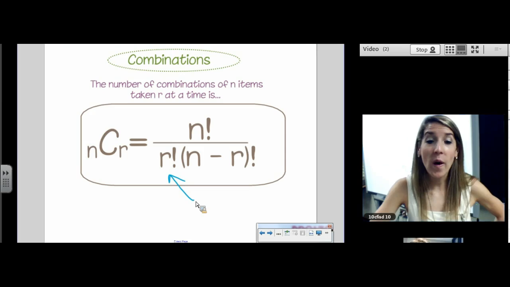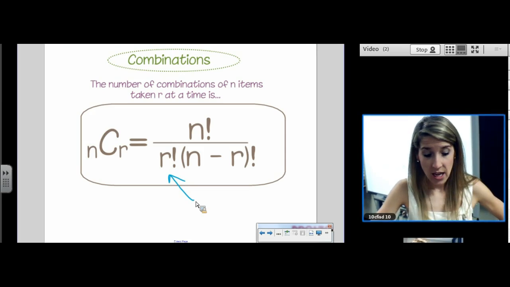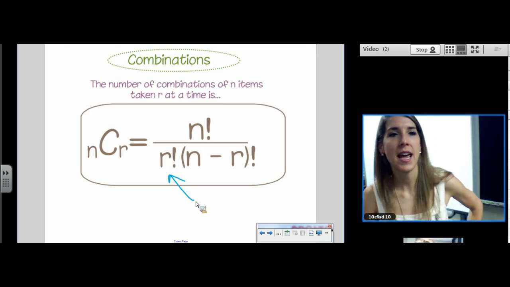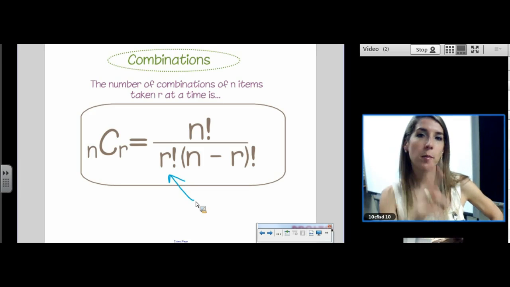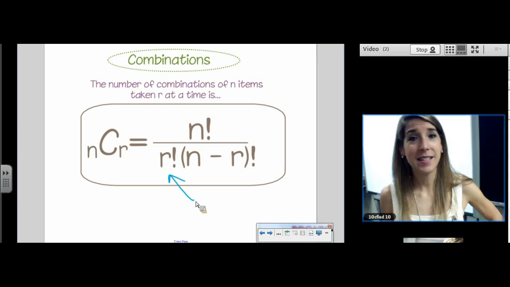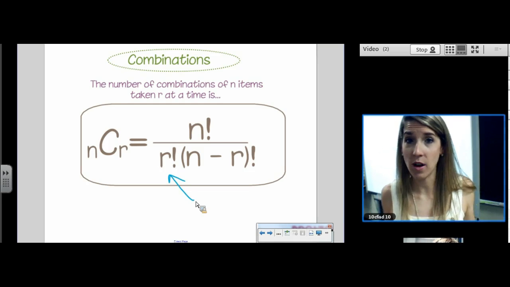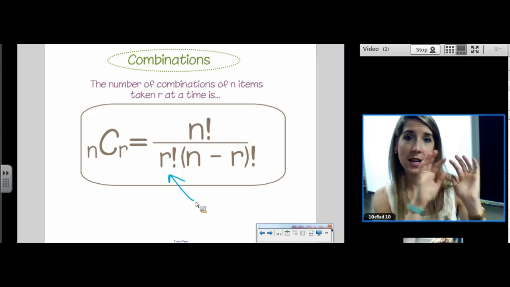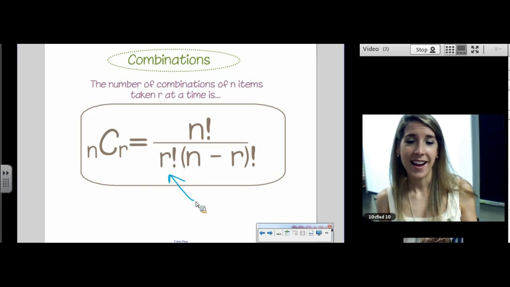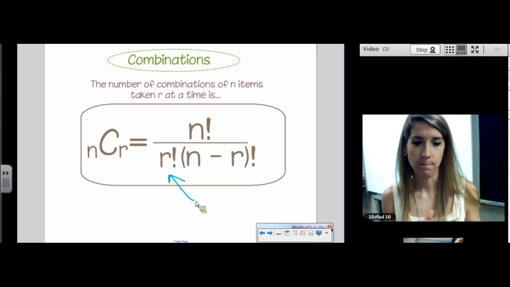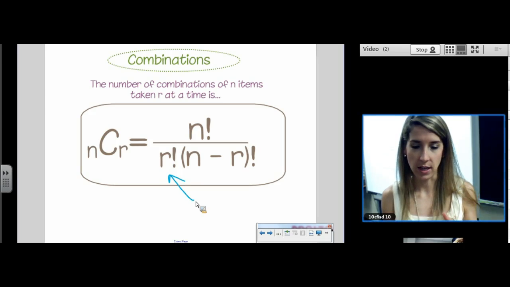So, what that r factorial does is that it eliminates all the duplicates. That eliminates me saying red, blue is different from blue, red. If the order doesn't matter, red, blue, and blue, red can't each count as a separate one. You need to eliminate that difference because red, blue is the same as blue, red. And so that's what that r factorial does. It divides out that difference so that we're not worrying about the order.